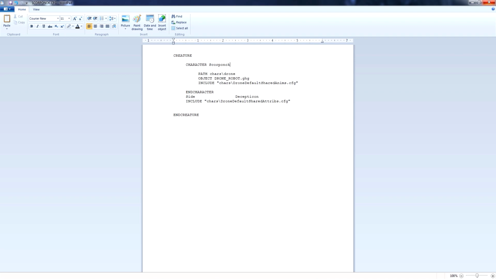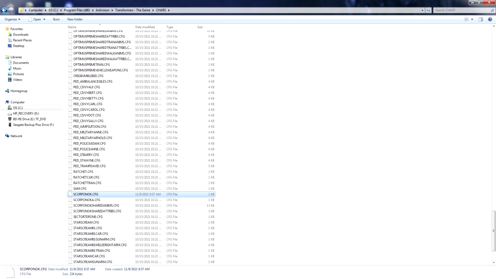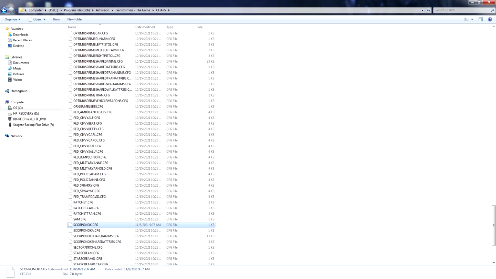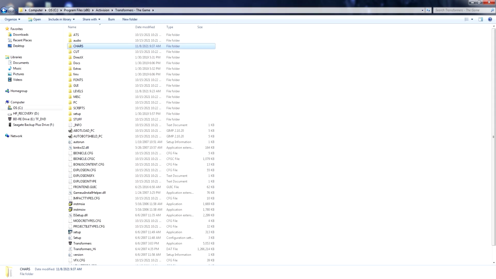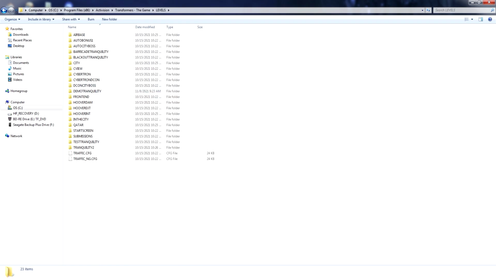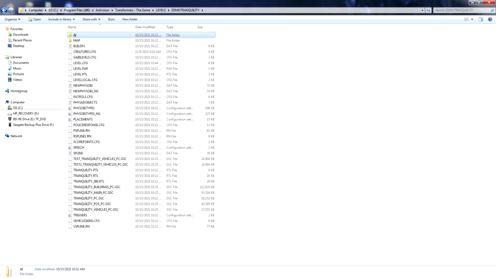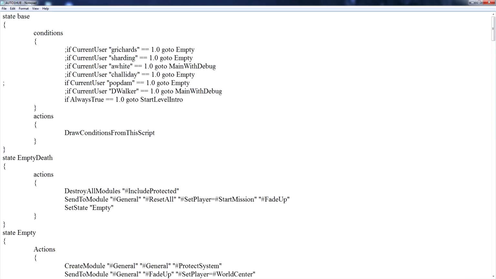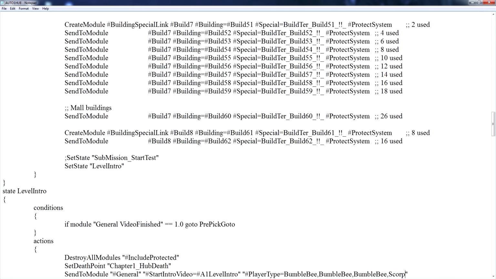This will load Swindle in place of Scorponok, but it will retain the same camera angle as Scorponok. So that's it for that. You do not need to change anything else. But we need to make sure that the game is set to load Scorponok at the hub. So, let's return to our Demo Tranquility and A1 folder, open our hub file, and change it to Scorponok, and save that.